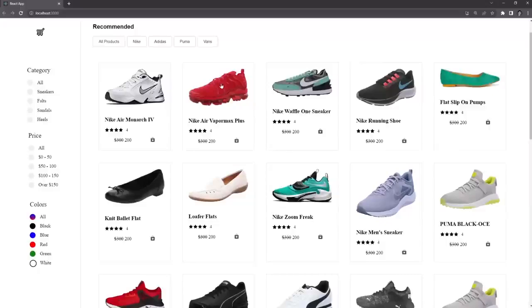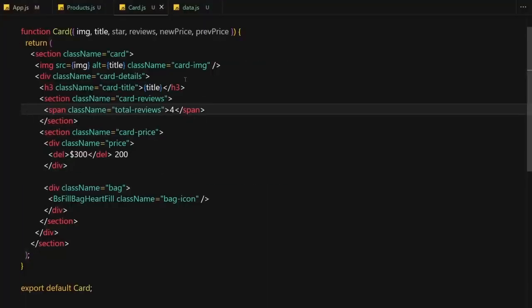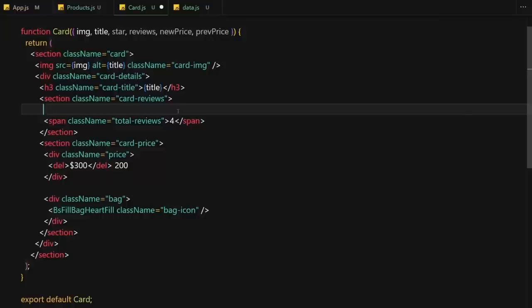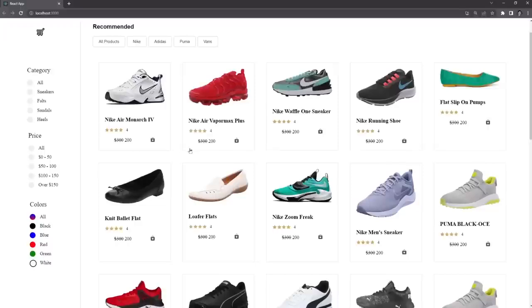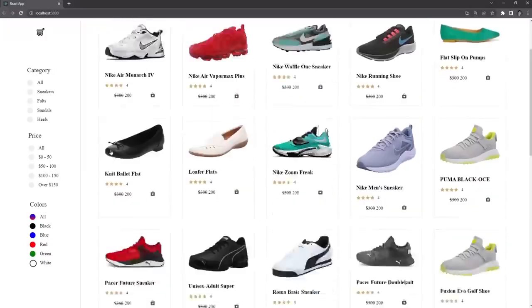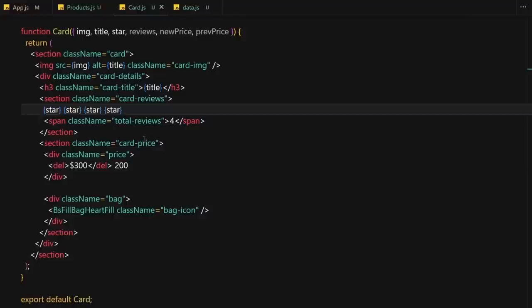So I'm going to just save my file and I'm going to save this file as well, but it will just remove these stars. I'm going to just render it dynamically. So I'll just write star, not start, but star, and 4 times. You can provide 3 times if you want to, but for me 4 star would be totally fine. Okay, so we are totally getting there.